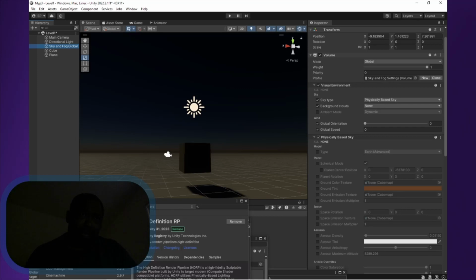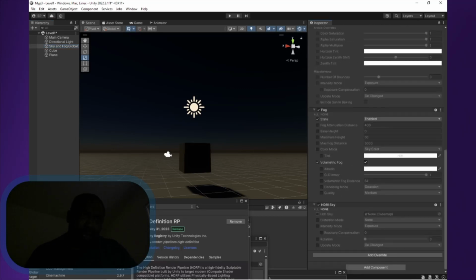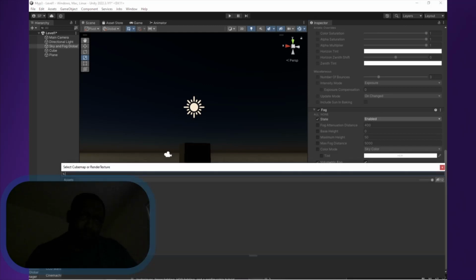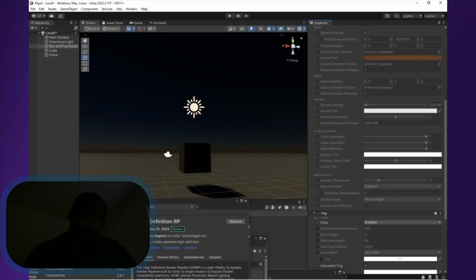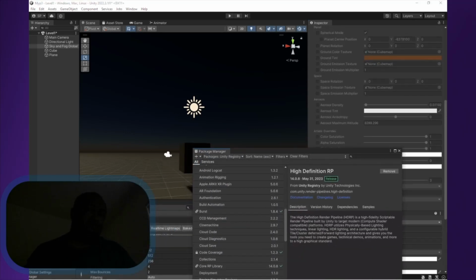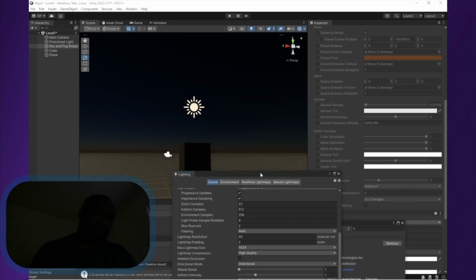Physics based, HDR scale. I got one. So go back in. I don't want to import an HDR.